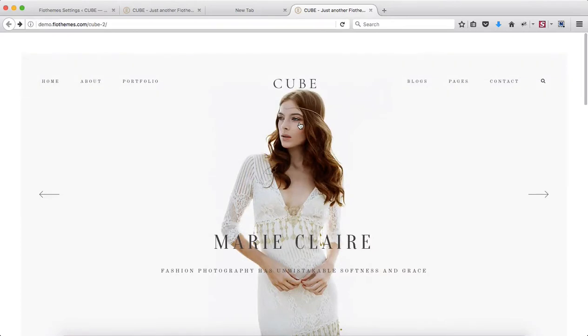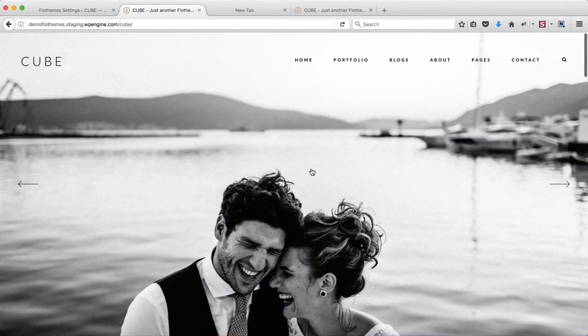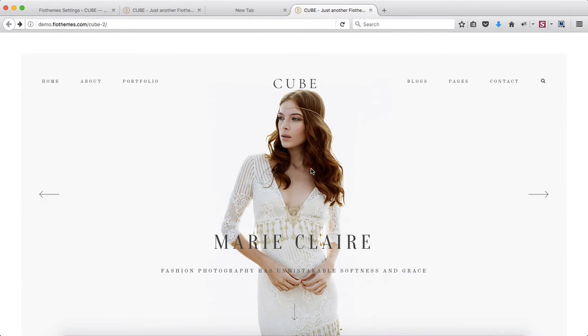For those of you who are starting fresh, you do not have any content, we have the option to import our demo and the styling options for the following style kit. The reason why it's done this way is simply if you import demo content to an existing website with existing content, it's going to mess up the website and you're going to have to do a lot of cleanup work. So easier for those of you who have existing content, set up the following version first and then adjust the styling for this cube version.